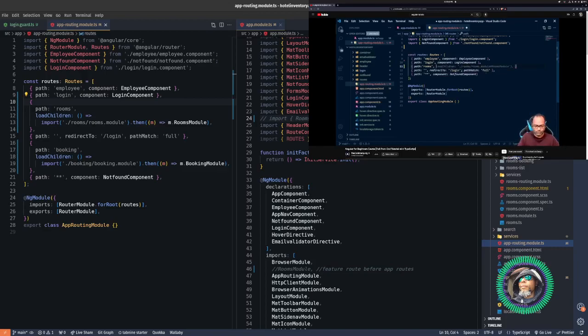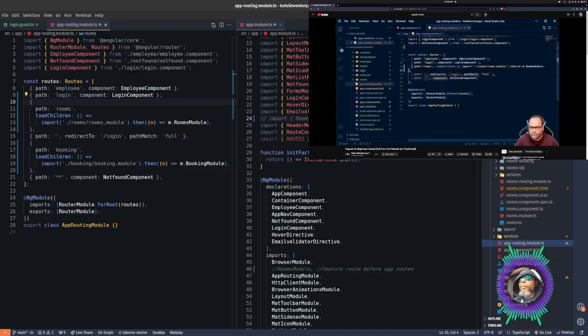So for rooms, you have to use a property called loadChildren. And here we will be using an import statement.